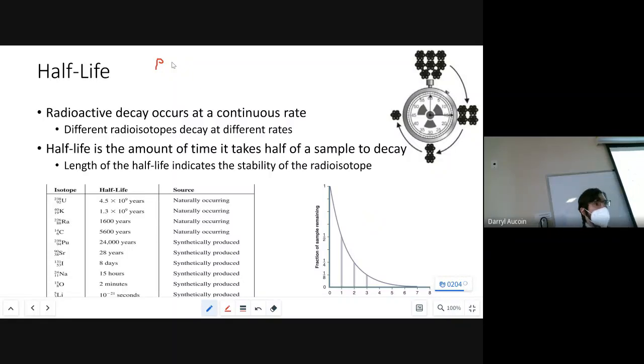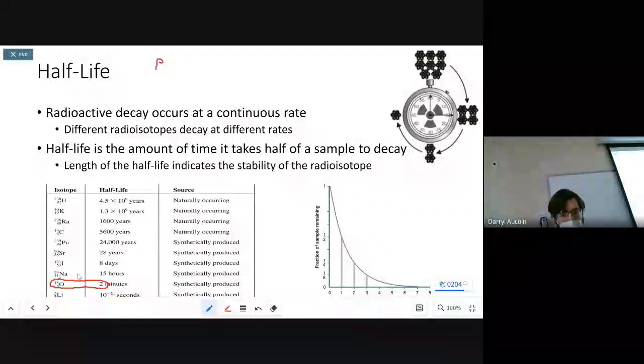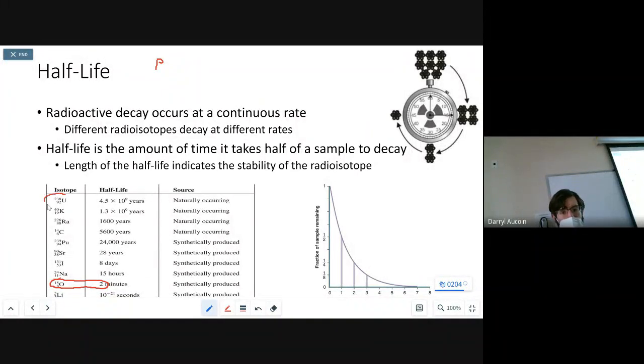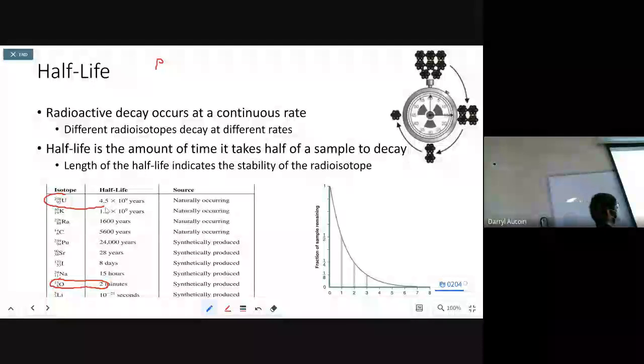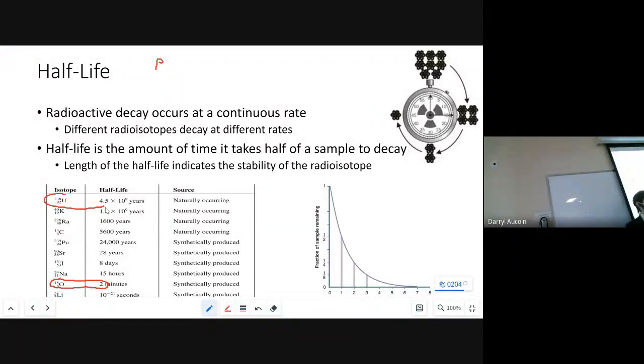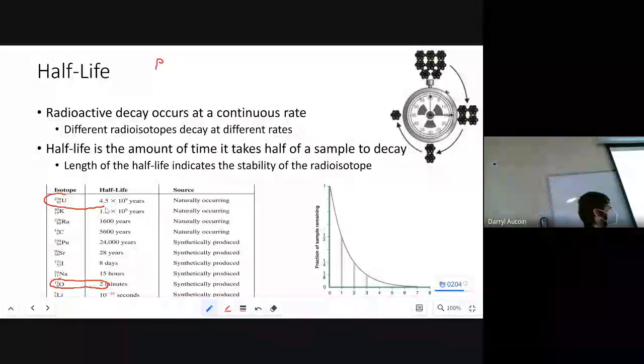Some things break down really, really slow. Other things break down really, really fast. And it varies from item to item. So something like that oxygen we talked about before only lasts a pretty short time compared to something like the uranium, which lasts significantly longer. Some radioactive materials exist for really long amounts of time. Other things exist for relatively short times. And you can't really predict it based on anything. There's no way to guess this, but there's plenty of studies that let us know what they are. So everything has its own breakdown rate.